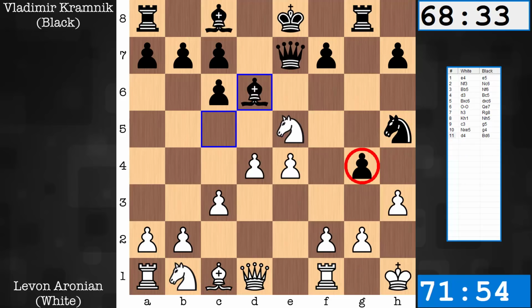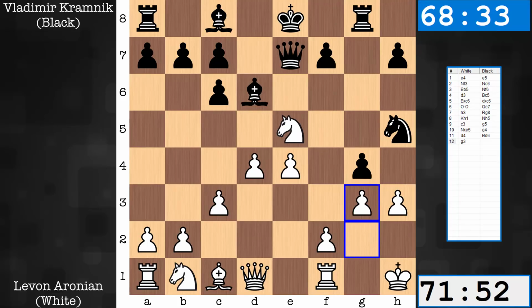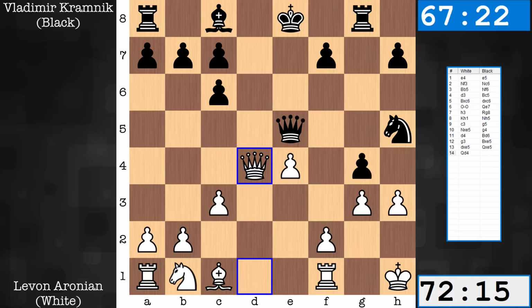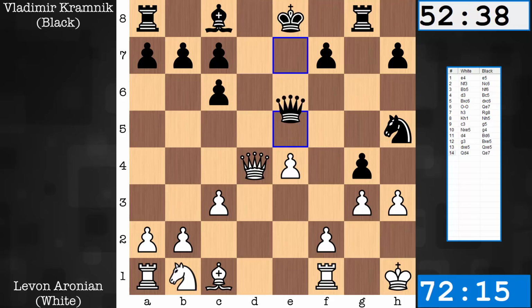So, can't capture here. What's tried is g3. This idea of queen h4 is too good in too many lines. So that's shut down. Bishop takes knight. Pawn takes. Queen takes pawn, and Levon says, can we please get the queens exchanged? I'm really fearing for my king's life. Black says, no way. I'm going after you.